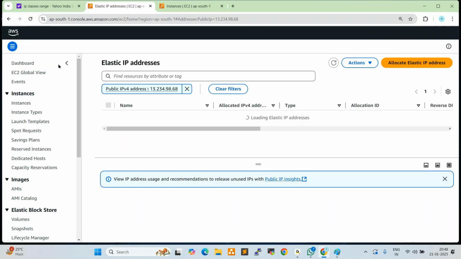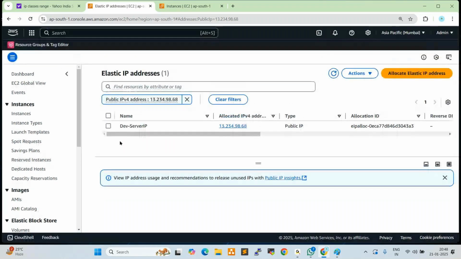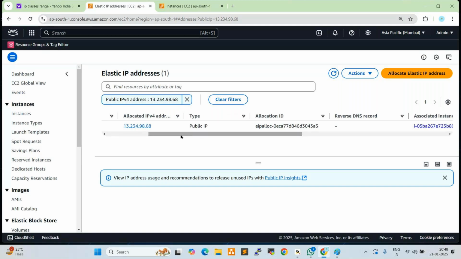But it's not free of cost, no? You told previously 3 IPs we can use free of cost. More than that we cannot use. Okay. So once you complete your practice, make sure the IP is released. Even though 3 IPs also we should not use normally, for 1-2 hours it is fine, nothing will happen. But if you hold the IP for 10 days, 1 month, some charges will be applied.